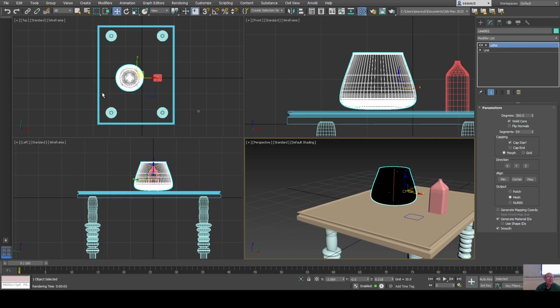Okay, I don't know what kind of scaling I have for this yet, so let's just see what that normally looks like. I could just do a test render this way. And yeah, that's nice. That does look pretty good, but I kind of wanted it the other direction, right?